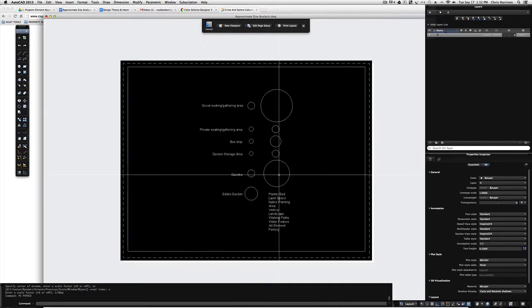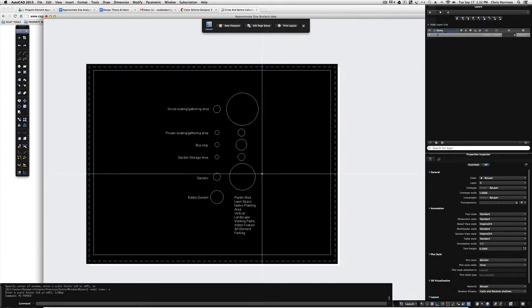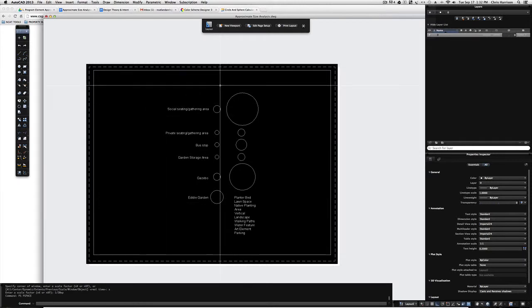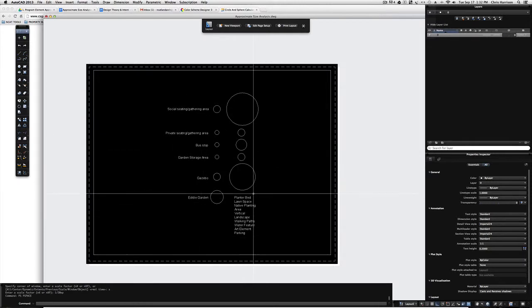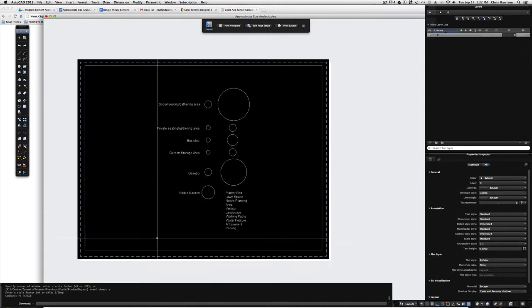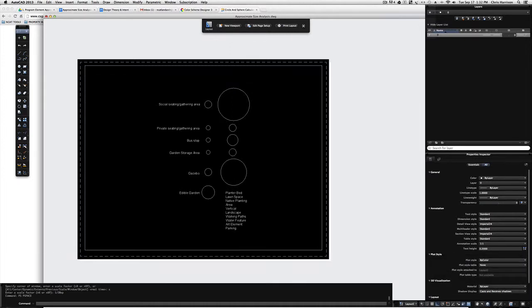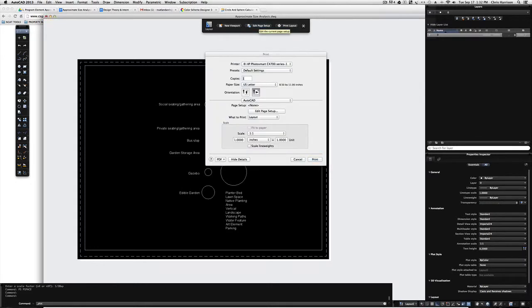So the idea again is that we'll have this piece and then we'll transition over to Photoshop in a second and be able to drop it into our board just as an image, so we don't have to do any real big adjustments to it. So try to keep that clean. Once you have that, I'm just going to press Control P, or Command P for me, for print, and you would set your edit page setup to a DWG PDF.